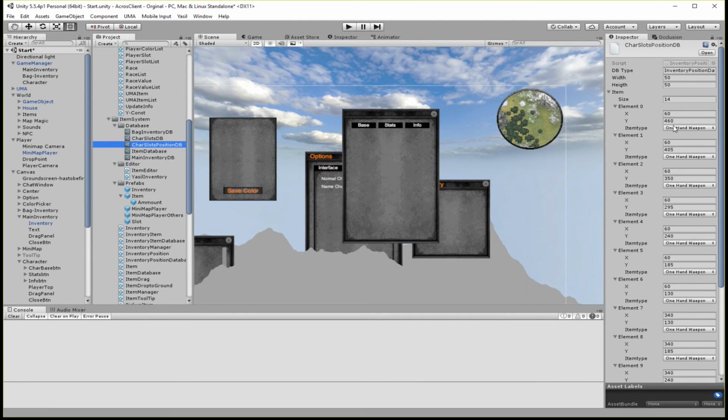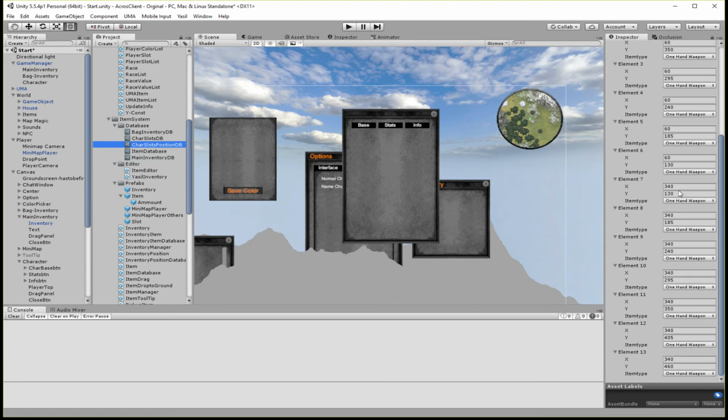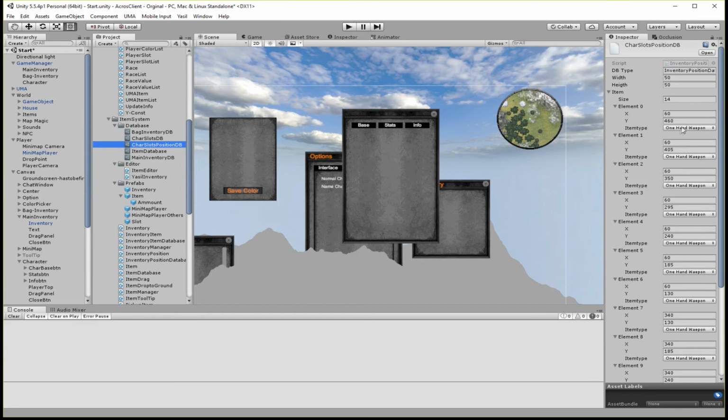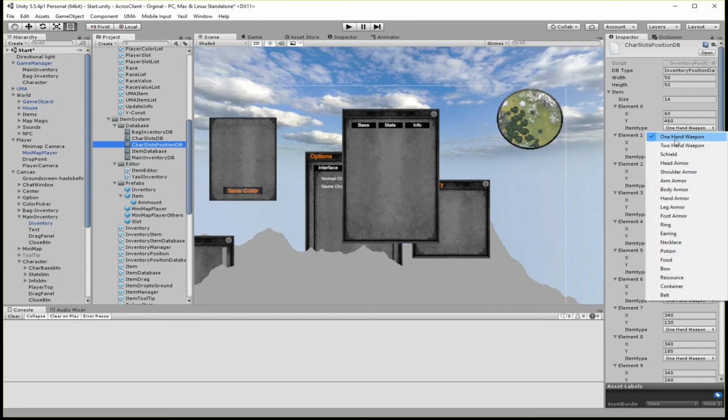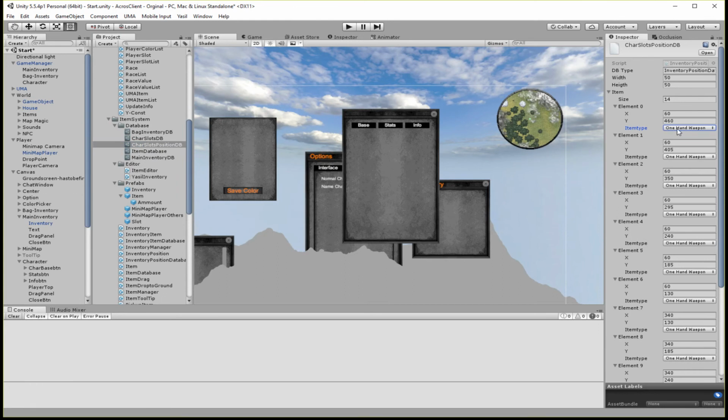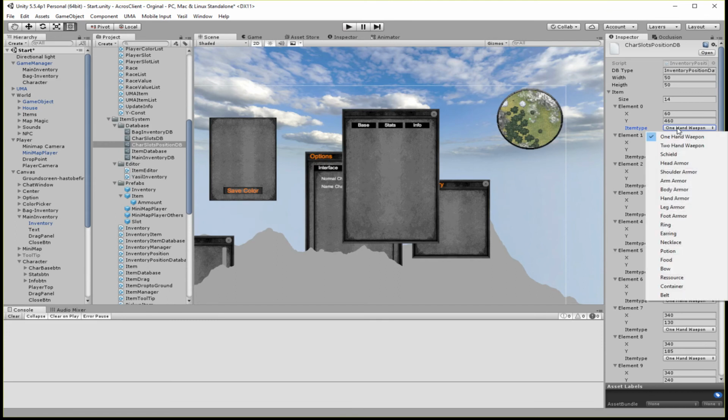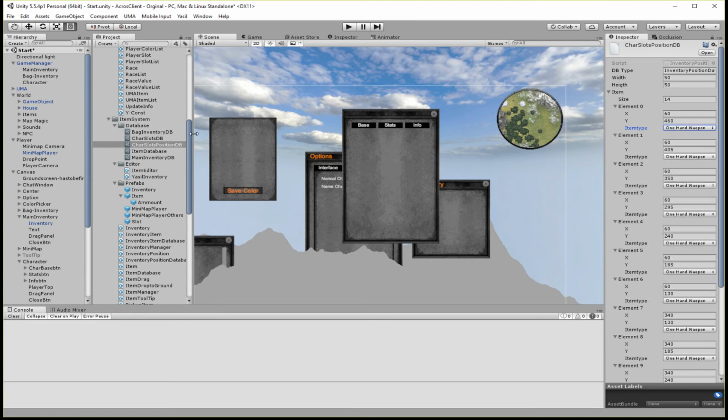And here are the X and Y positions of my slots I had there. So I didn't do the item types now. We do that later on and say on this slot is only allowed an item type of the item type we define here.